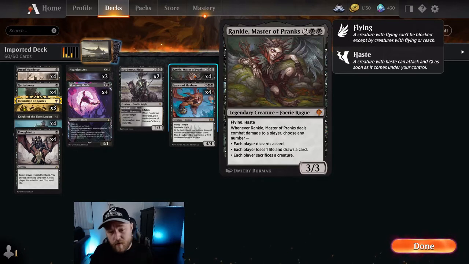It's an all-star from Throne of Eldraine. It attacks, and when it deals combat damage to the player, you can choose any number of them. Each player discards a card. Each player loses 1 life and draws a card, and each player sacrifices a creature.